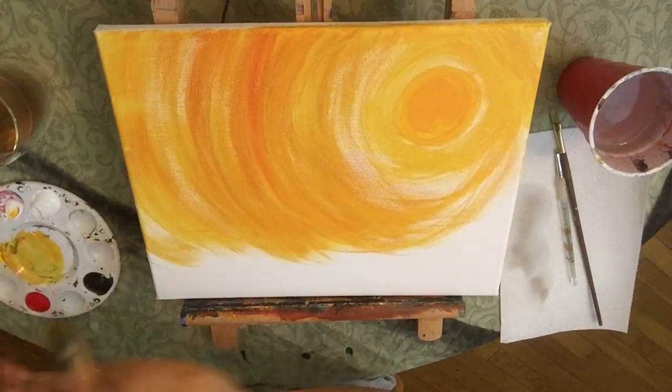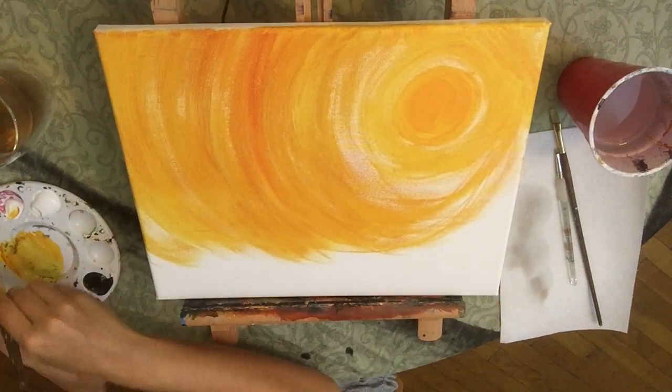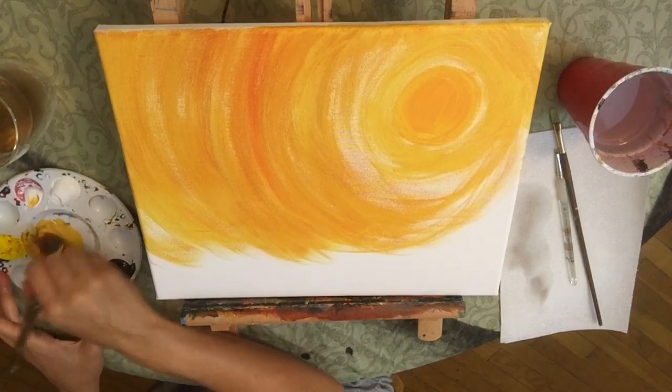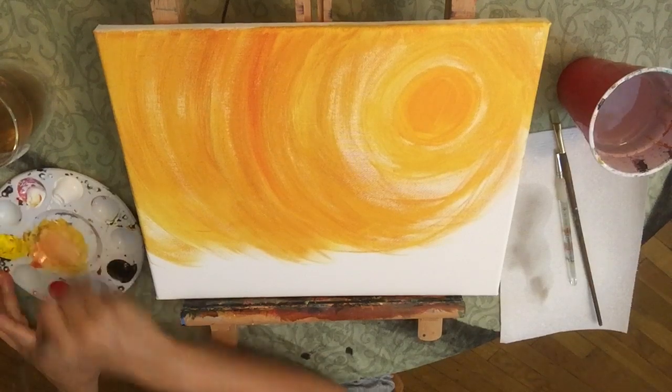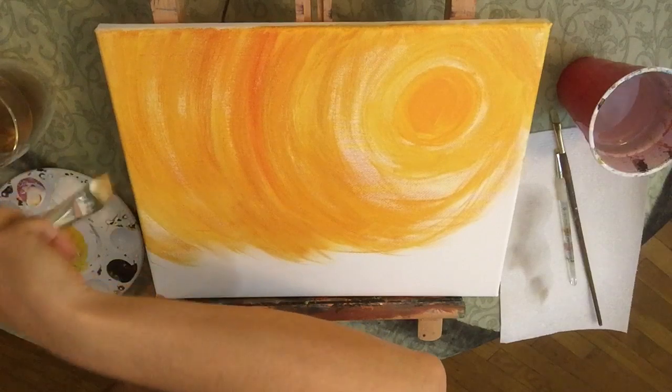My other painting that I did, the scarecrow, this one took me a while to come up with because at first I had one vision in my head about how I wanted to do it, and then as I started doing it, it just wasn't coming out the way I wanted it to, and I kept going and going and thinking to myself, oh, why am I not getting what I need from this?